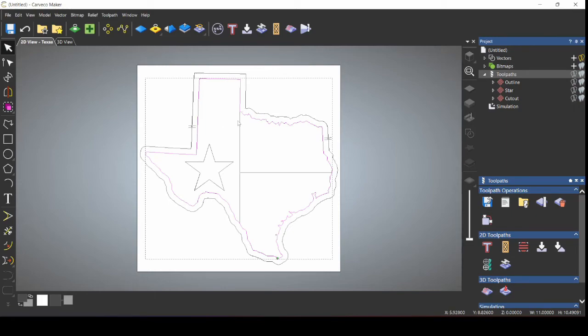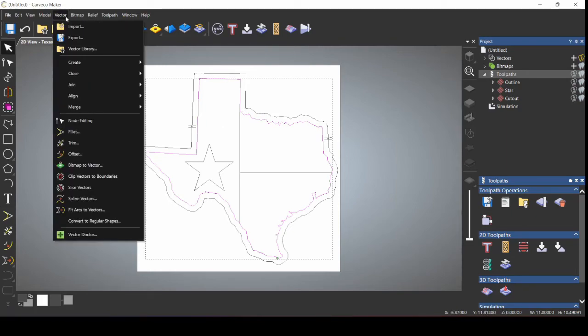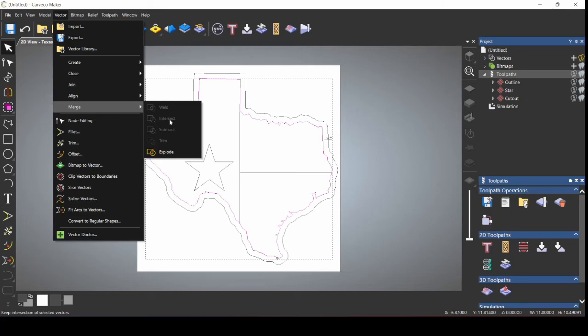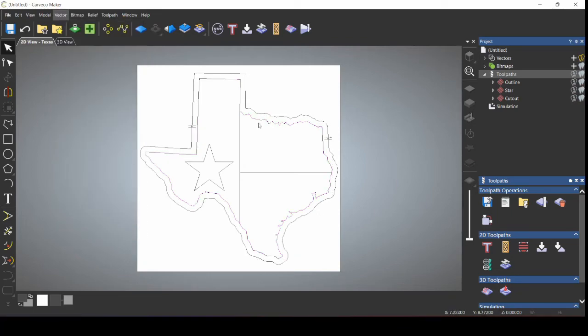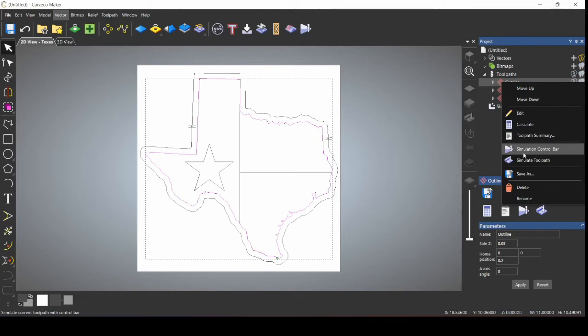We used the Boolean intersect under vector, merge, intersect to get each of the pieces, and then I ended up discarding most of it, but that was the image that I had pulled in. So we've got these 1, 2, 3 vectors for our outline.